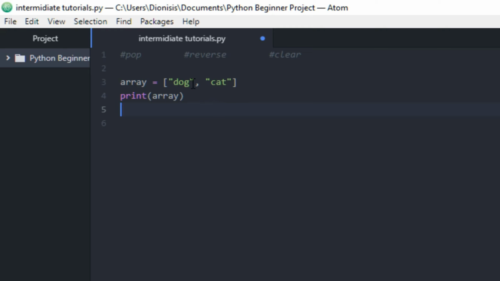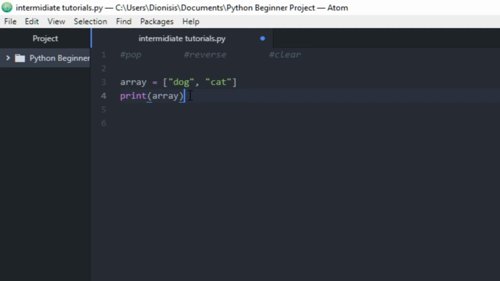If you don't remember, dog is the first element of this array. Really simple. But in programming we don't call the first element of an array number 1. We call it number 0, and the cat is number 1.